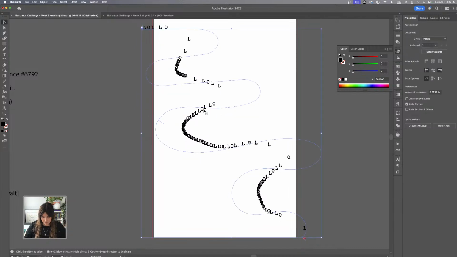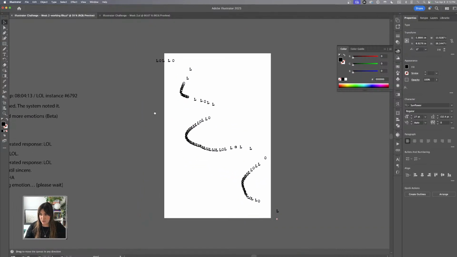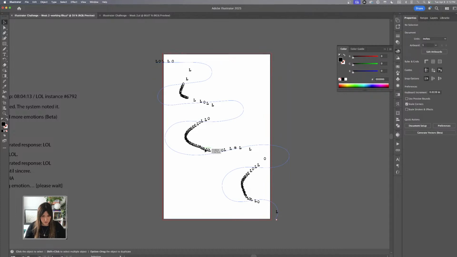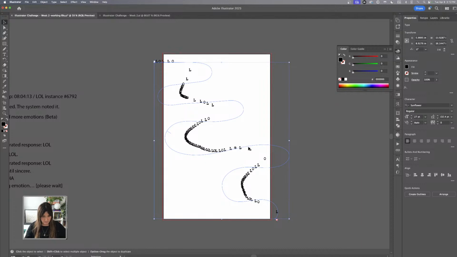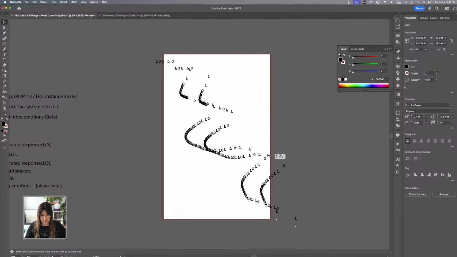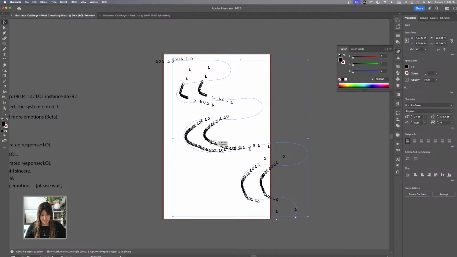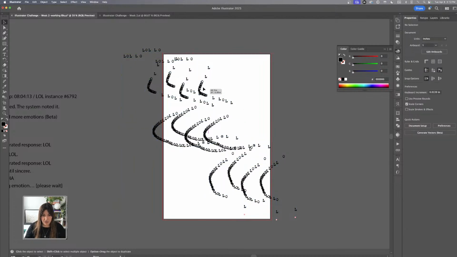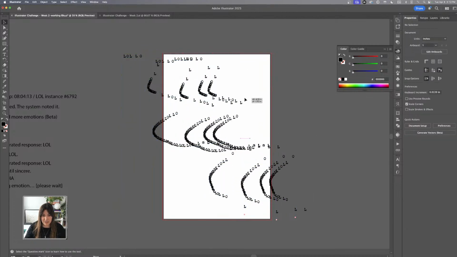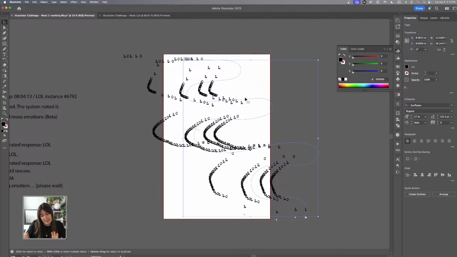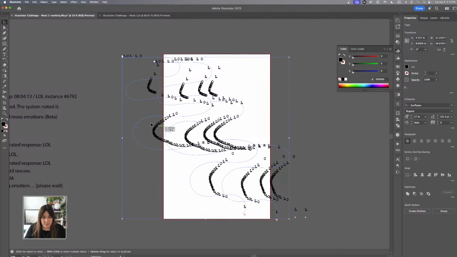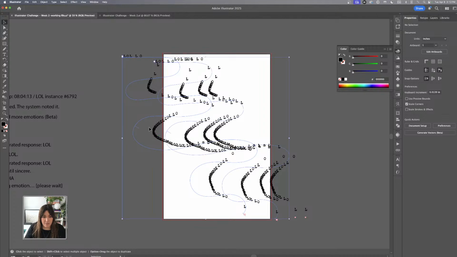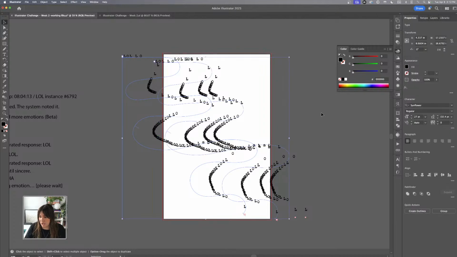Okay, so here now what I want to do is I'm going to duplicate this. Just holding my Alt key, and maybe I can just copy everything, Command C, Command V, and just kind of placing it so it looks as if it's stacking, or maybe positioning it in a weird positioning.